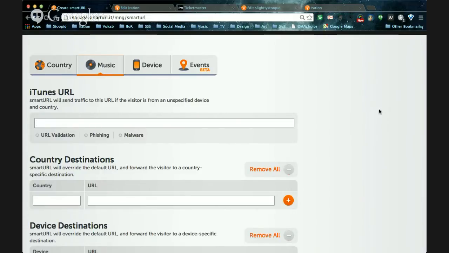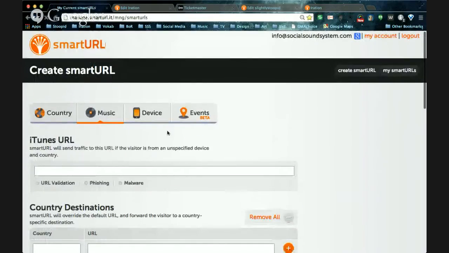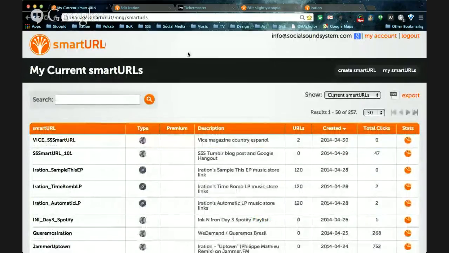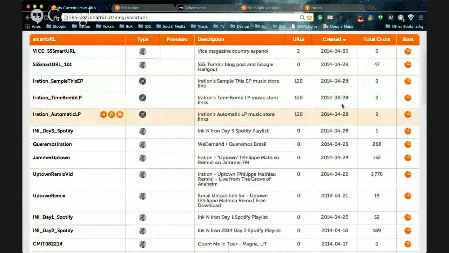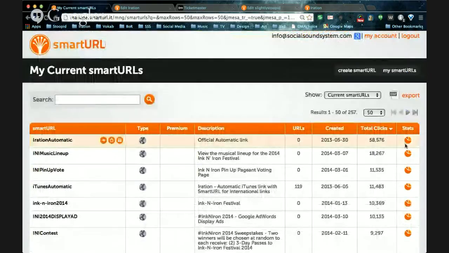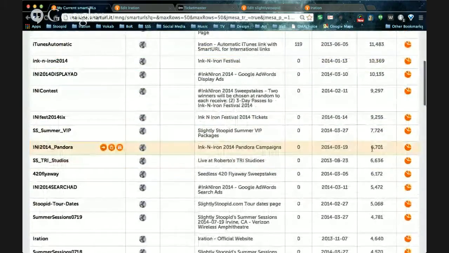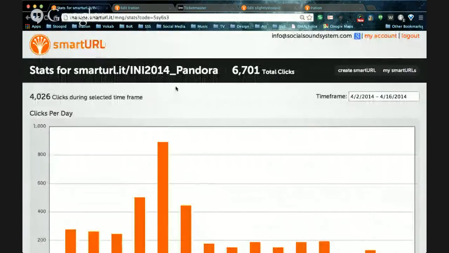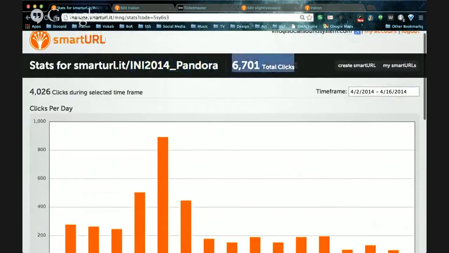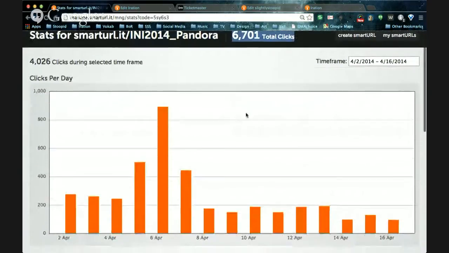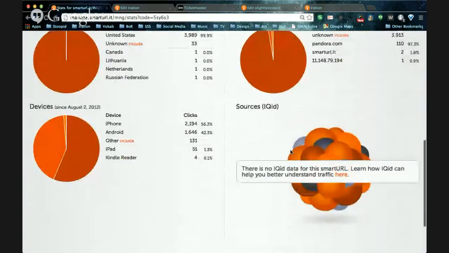And then finally, I would say one of the main shortcomings we have for SmartURL. So yes, it does all these things. We love it. We've been using it for over a year now, and we're able to work in teams, and we're able to all share in the content and data and stats, and basically just provide information of what real-time tracks and clicks are. For example, here's a Pandora campaign we recently ran. Instead of waiting for reports, we can basically see what engagement is going on pretty much in real time, and maybe adjust and change by that.